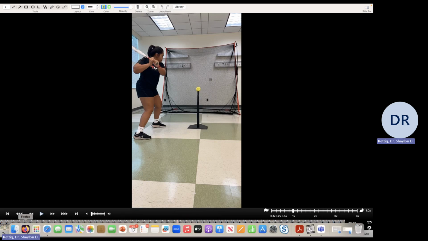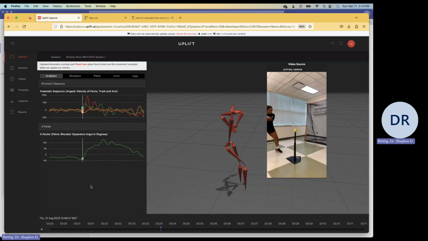I do apologize. And so here, what we're looking at is what we refer to as X factor. Here in this left lower, this is your 3D component. What we were able to determine is that you have about a 26-degree X factor, which is the separation of your upper body from your lower body. Ideally, we want you in the 25 to 35 range, so you're right there at 26.